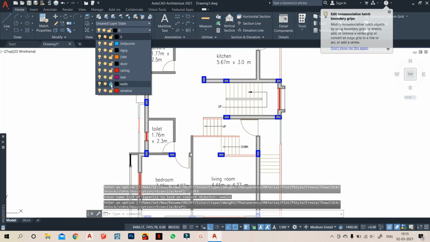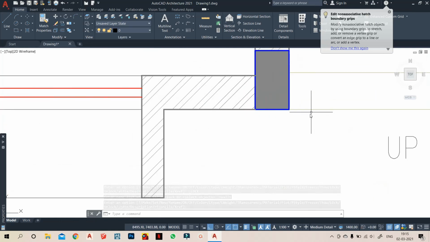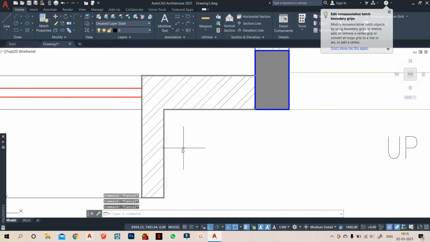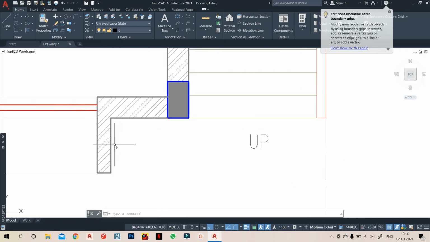So I clicked on lock. You see that it didn't disappear, but it grayed out. So you see I can still select it, but I can't make any changes. Suppose I select the layer and press enter, that is the erase command. It won't erase it because it is locked. So when it is locked, you can still see the layers, but it won't be affected by any command that you give. Suppose you want these layers locked, but you also want them as a reference point. You don't want these walls to disappear by turning them off.